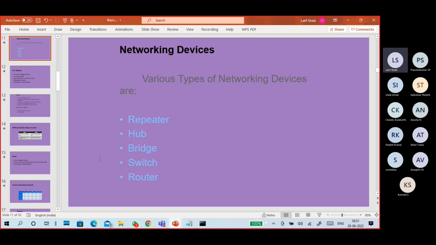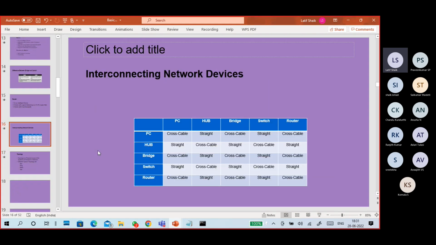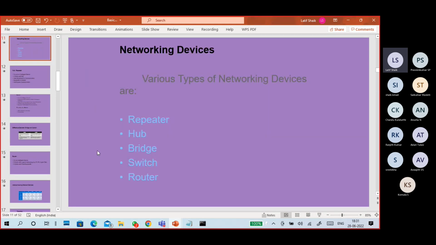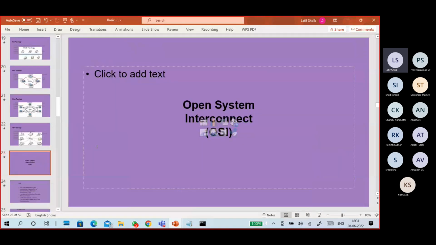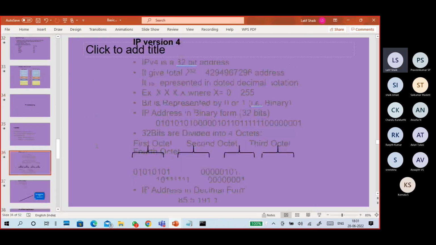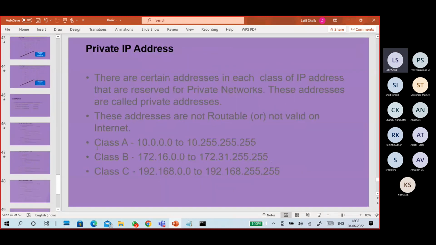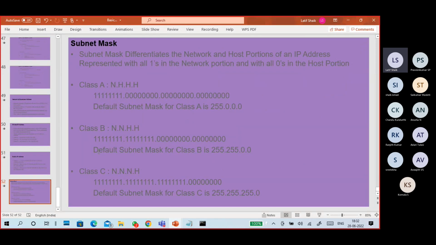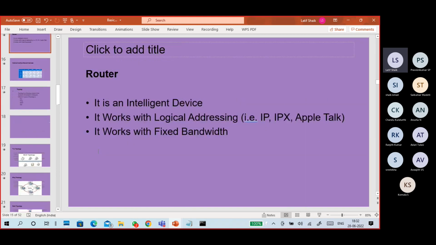Please go through this PPT once, along with the starting part, plus what the topologies are, what the different devices are, and how the topologies look. Also what the OSI model is, the names of the OSI model layers, what the TCP/IP model is, and whatever you are able to grasp, take it. If you don't understand, it is not at all a big problem, guys.